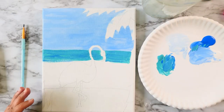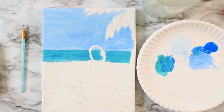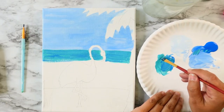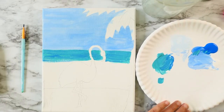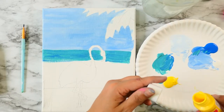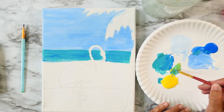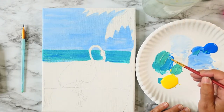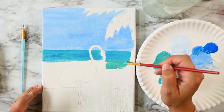So, I'm going to take that gradient, and by gradient, I just mean that it's changing colors as it goes. As it moves down, we're kind of changing colors gradually. That's called a gradient. Okay, so I'm going to use that same aqua, but this time I'm going to lighten it up a little bit with some of our, ooh, that's a lot. Definitely didn't need that much, but that's okay. A little tiny, tiny touch. Now, if you put too much in there, it's going to turn straight up green. A tiny touch of yellow with our aqua color. Tiny, tiny touch.